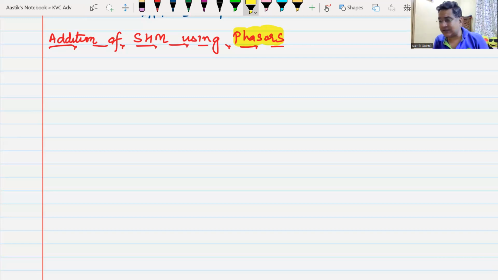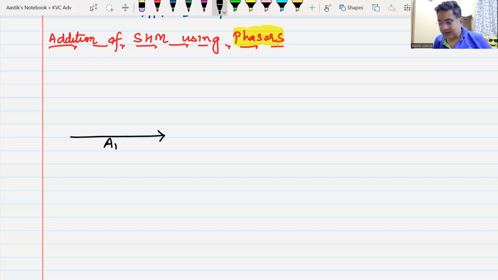We have also seen that this SHM can be taken as a uniform circular motion, and we can say that the radius of the circle is moving like this. The particle is moving like this. Do we understand this? Do we remember that? That concept can be applied on the phasor as well. So I draw a line like this, and I only draw the amplitude as A1. So I draw the phasor of the first wave. This is known as the phasor of x1 is equal to A1 sine omega t.